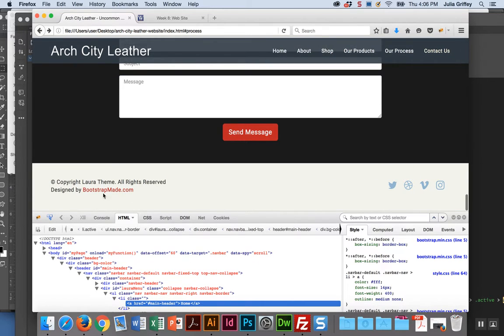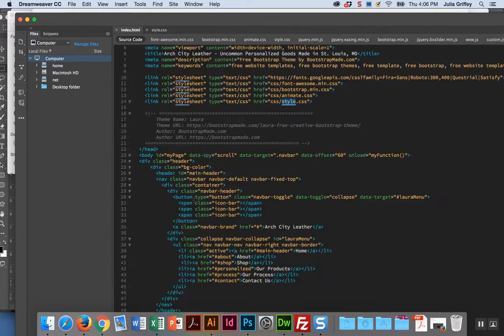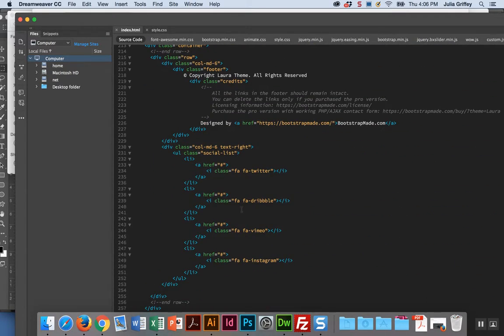Now, of course, you probably want to change your footer too, so that would be in your HTML. So you don't want to have your free version of the copyright there. You want to make it your own brand, and obviously these social media links, we would want to change where these go to. So that's all in your HTML code at the very bottom. There we go, right there, like our Twitter. So I'd want this to go to my Twitter handle. I don't even know what Dribbble is, and all of these other things. Or I could just take this whole section out.